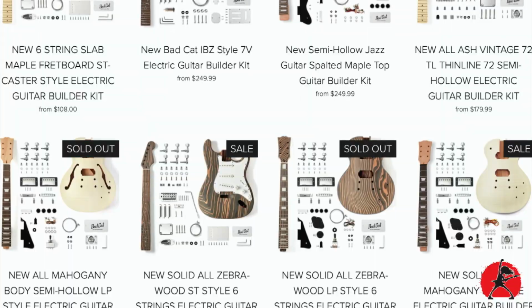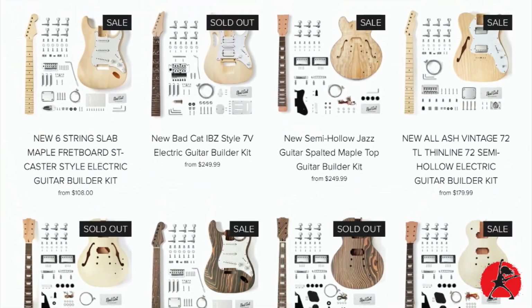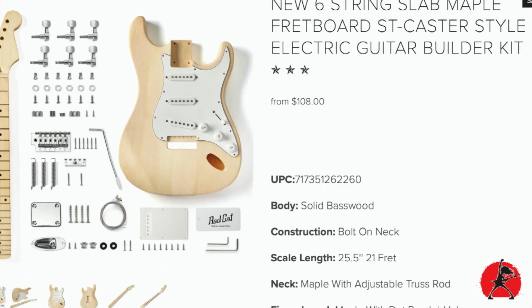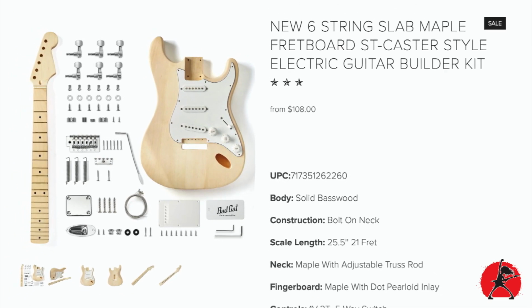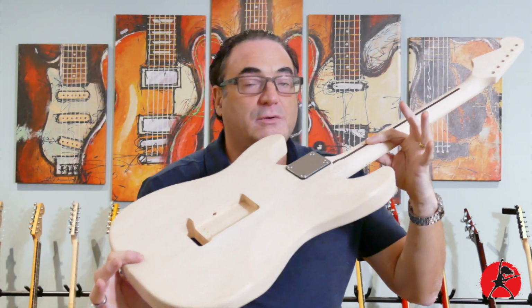So if you go to badcatinstruments.com, you might not see it right away, but if you scroll all the way down to the bottom of the page, practically, there's a section there where they sell kits. And the kit that I'm going to be showing you today is called the ST Caster. Now, at first glance, the guitar looks really, really good.